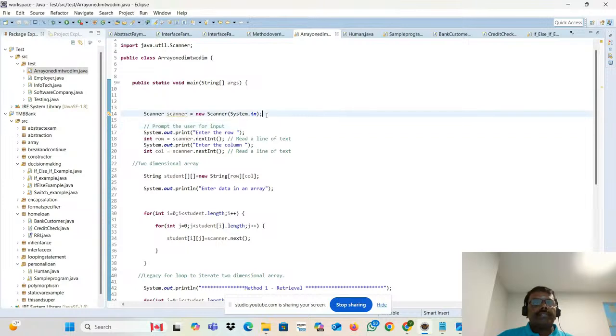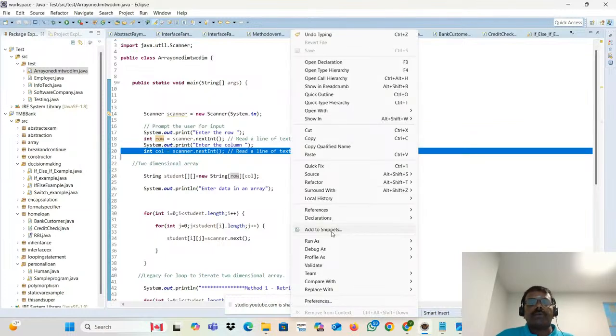Okay, fine. Now, scanner. What is the use of the scanner? It will get the input from the end user. That you already know, right? So I'm going to enter the row. Suppose, for example, the row is 2. I'm going to enter. Okay. So what will happen? What is the meaning of scanner dot next integer? Whatever the end user is giving, that input will be taken and converted into the integer, then it will be stored into this row variable. Next, whatever input you are giving will be stored into the column.